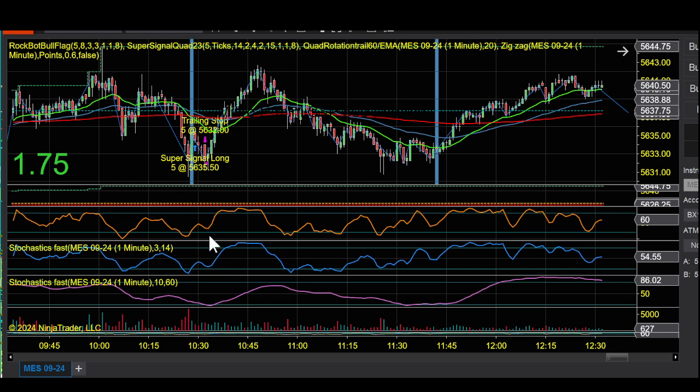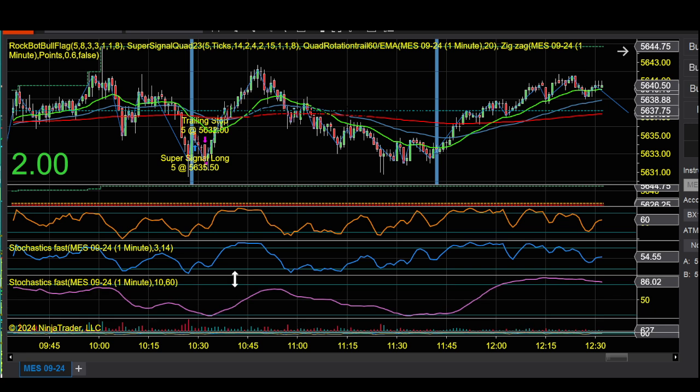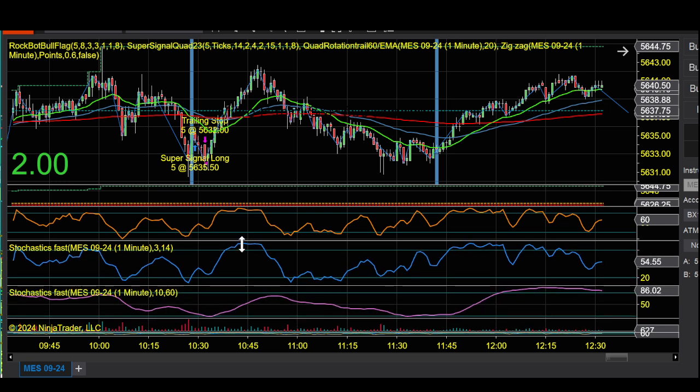This is a real nice one. Super signal long. That was a nice divergence, high level divergence, starting to turn back up. You want to give this more room to run. So again, taking control of your own parameters, moving your stop up there, moving your profit areas up, seeing what's going on with the internals. That's how you're going to manage your trade. Every trade needs to be taken care of.